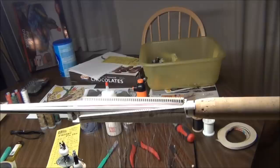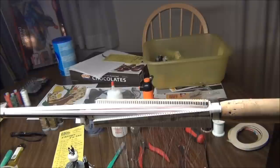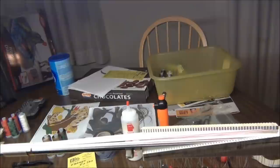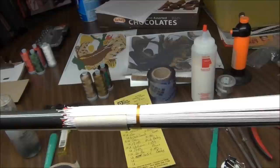Getting ready to load the third layer right now. I just wanted to take a second and show how I work from the center out. There's a gap at the 50 mark here. Though that's not the center of this weave, that's what I'm using as my mark to gauge where to put the threads. You see that slit goes all the way down. What I have done is I have started the next layer right on that crack.